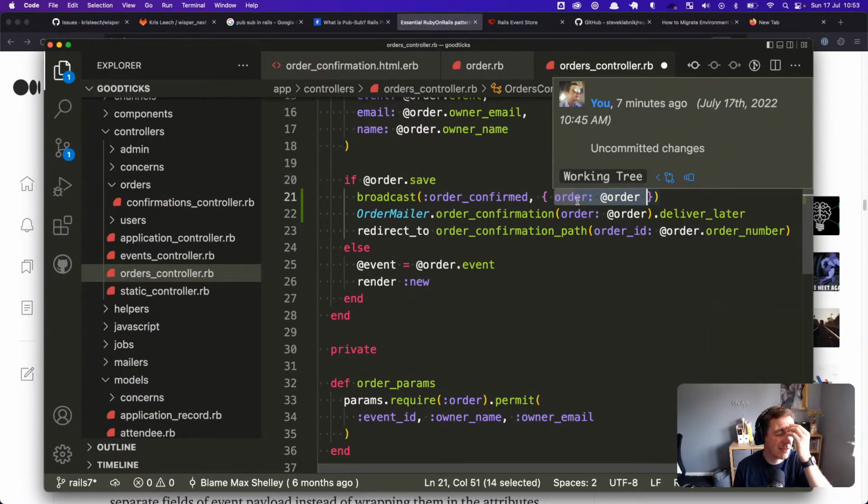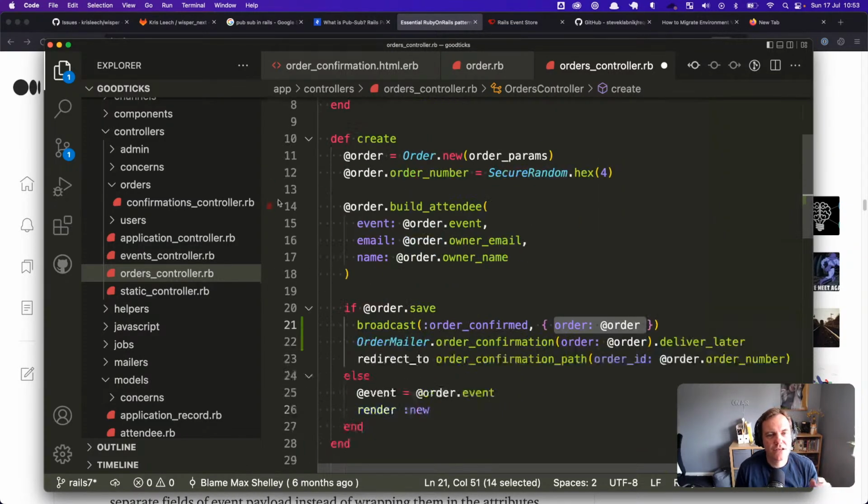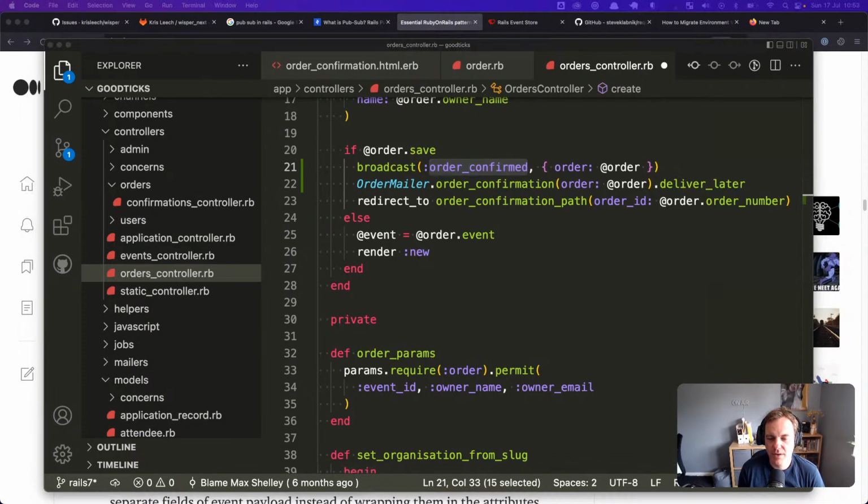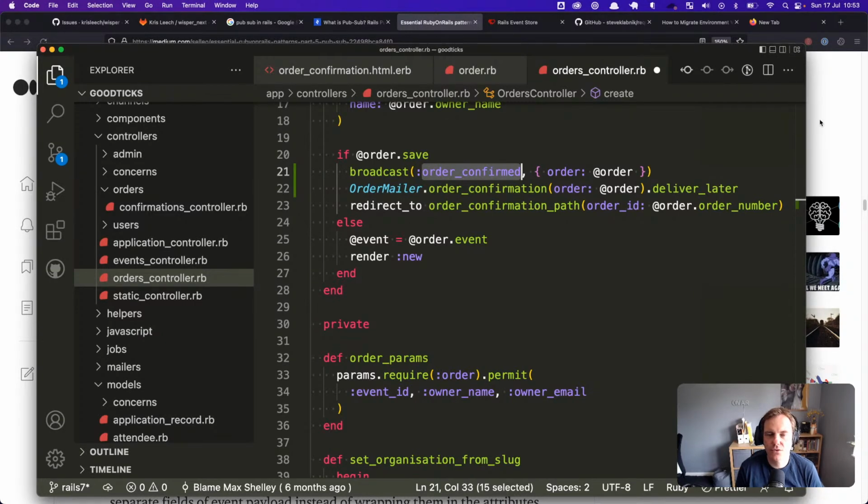So this goes back to something we were talking about recently on the stream. No, this might have been at work. Oh no, it was for view components. Their doc said pass through 3 individual attributes, and once you tip over that 3 marker, just pass the entire model or thing that you need, and that's sort of a metric you can use. So here you might not need the whole order to render whatever is being acted on order confirmed. You could potentially just pass order number, customer name, something like that, and then eventually build up to needing to pass the whole order, because why pass through more than you need to?